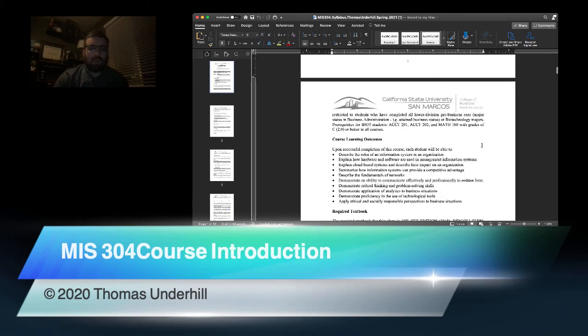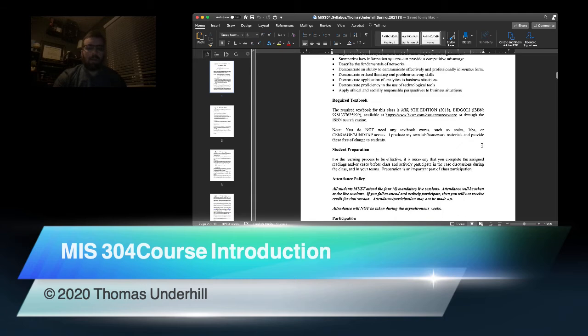So far everything's correct, but the class textbook for this class is MIS 9th edition, so you have an idea of what it looks like. I'm just not seeing it for some reason. Oh, it's going to look like one of these two. Okay. This one or this one. They're very similar. Right? But the 9th edition is what we use.